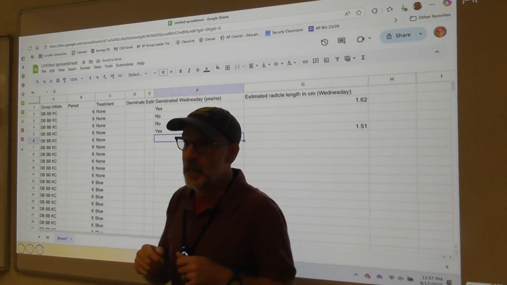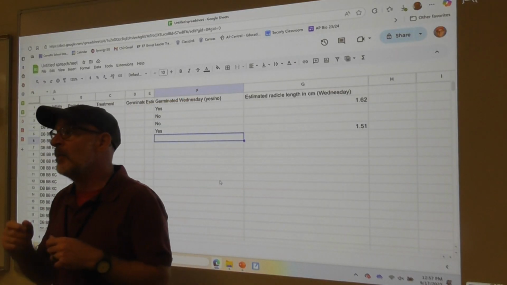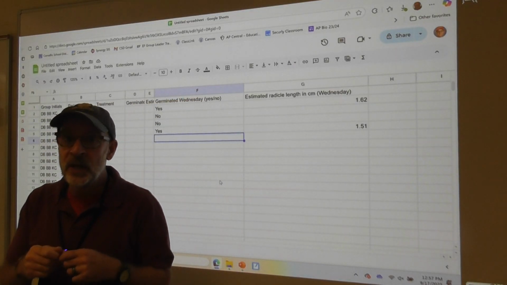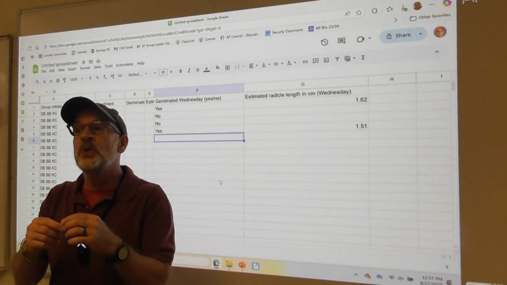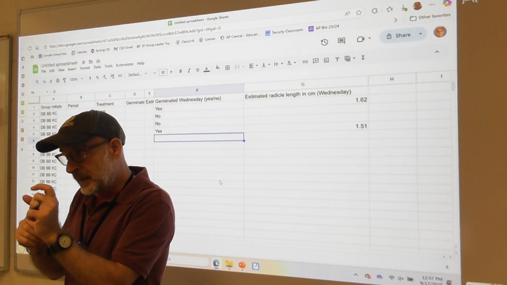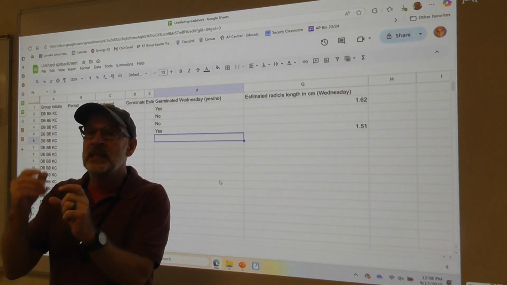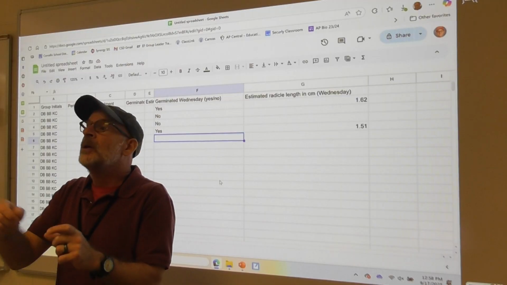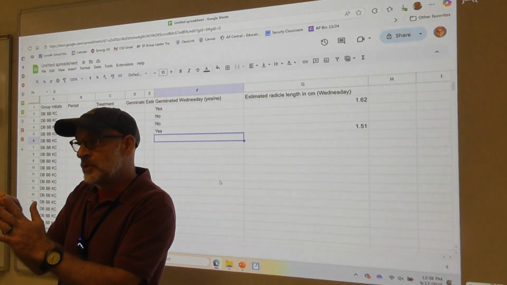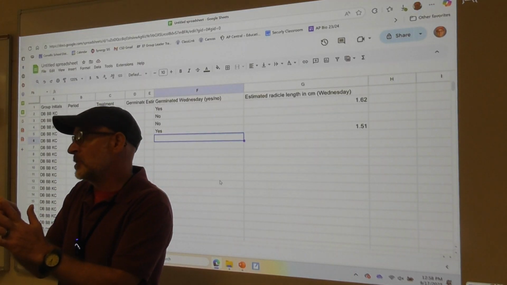Making the measurement today will take a little bit longer because we don't have to be non-destructive. Everything's going in the trash when we're done. So those radicals, those little rootlet things that are coming out, instead of just kind of estimating or waving a ruler at it and guessing, you can actually take it and straighten it out against the ruler and get a real measurement.